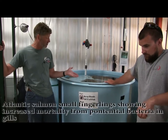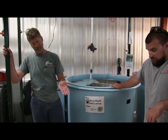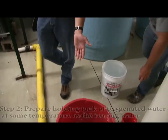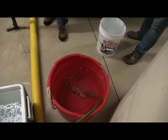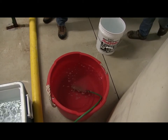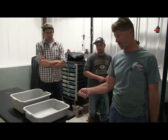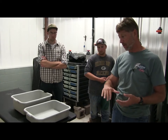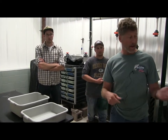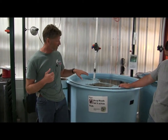We've got some Atlantic salmon here that have some gill issues that we are going to treat. We're going to pull the fish out of the tank and put them into oxygenated water of the same temperature for holding. We're going to take this 3% salt solution, which Jared has pre-mixed, and put that into some shallow containers. We're going to put the fish in a net and dip them into the salt solution for approximately 30 seconds to a minute, trying to get them to turn where they actually flip over. Then we'll put them back into the tank. That's sloughing the mucus and probably feed particles and maybe fecal material from their gills, providing them with a clean surface.